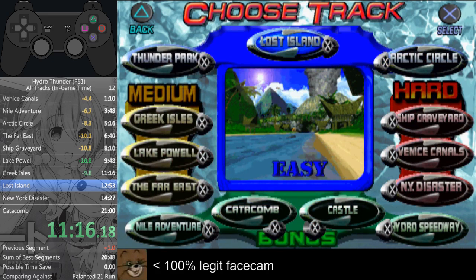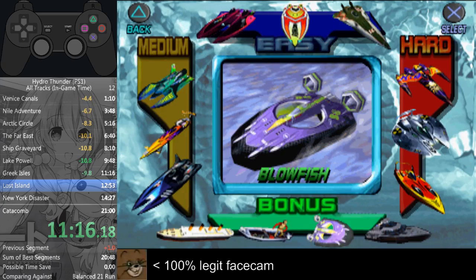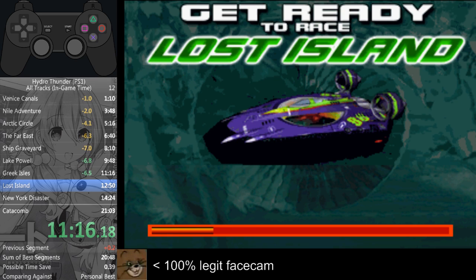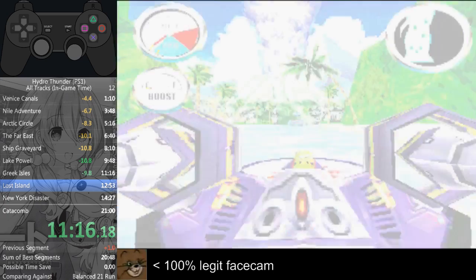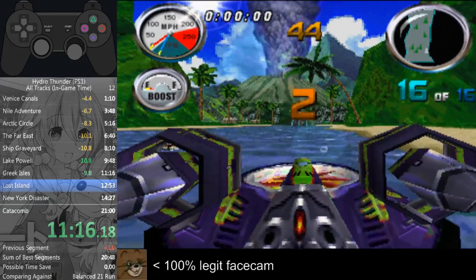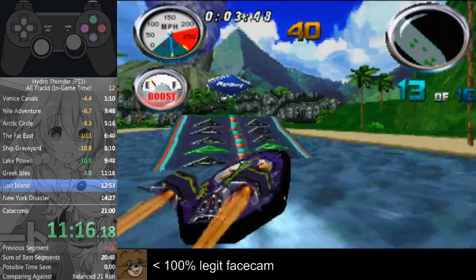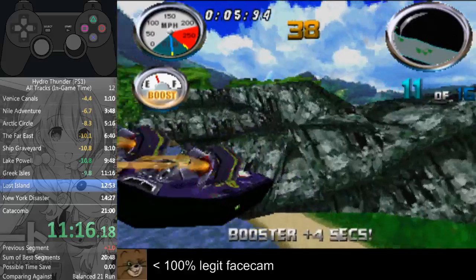Choose your lost island. Choose your crazy blowfish. What am I currently against actual PB? Yeah, just a couple of small things went wrong, but overall. Oh. I don't know why, but OBS Studio showed a red square for 10 seconds straight.